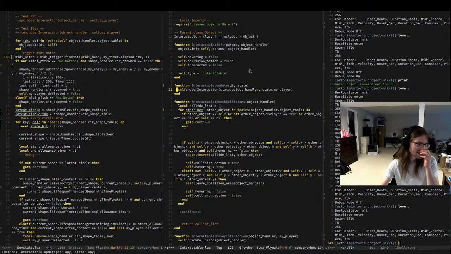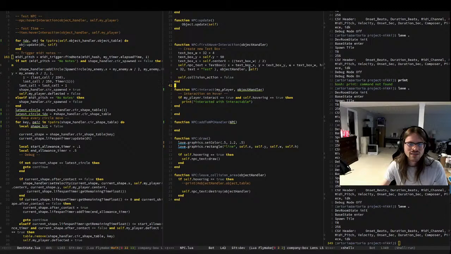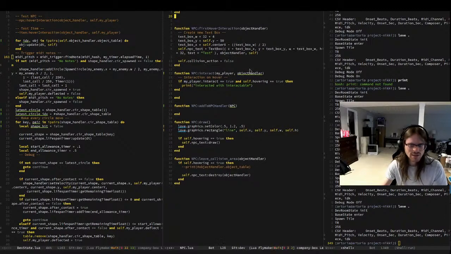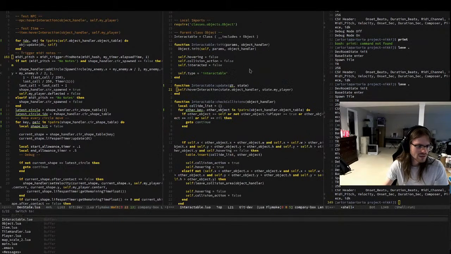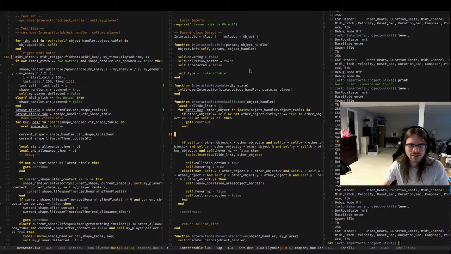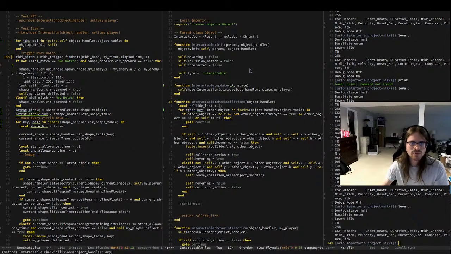Okay, so it is inheriting this. That's why I didn't need my own update function. So actually, I don't need this because it's inheriting the update function from interactables. That would be really funny if that was the case. First off, why is this like that? Okay. So as an interactable object, we are calling hover interaction with my player and the list of all the objects.